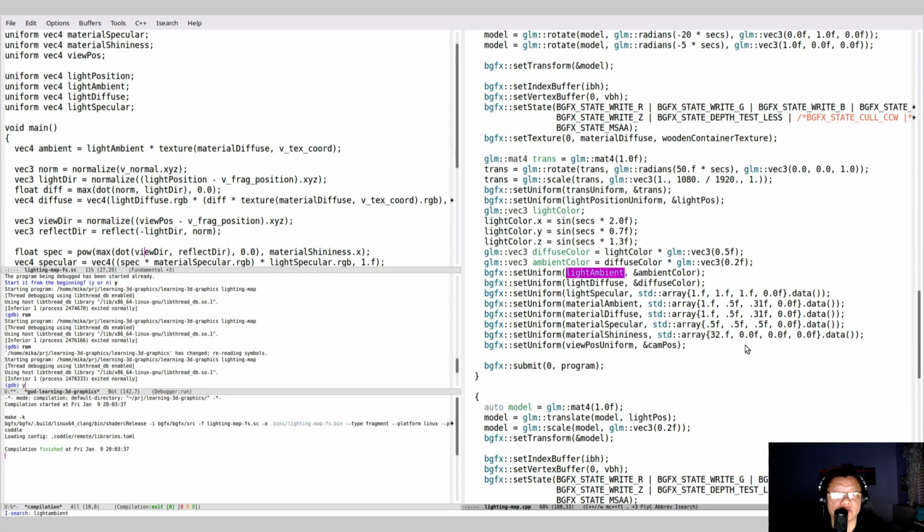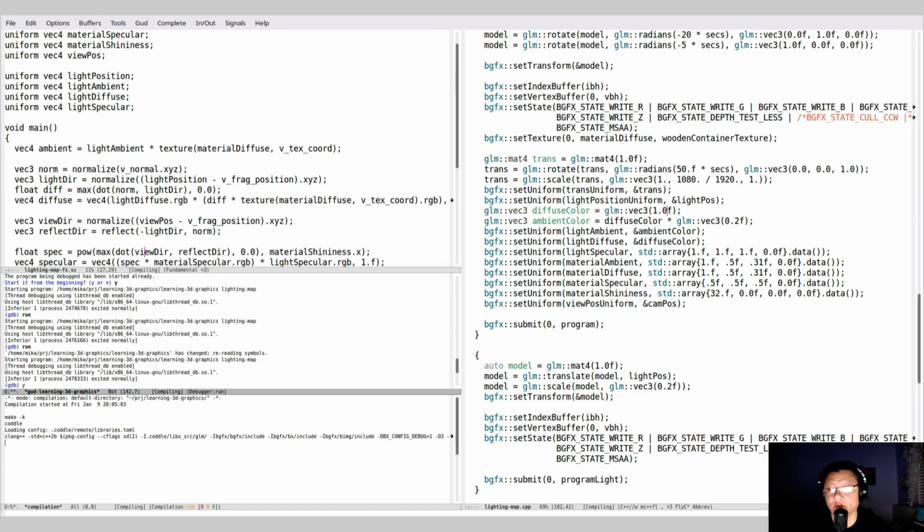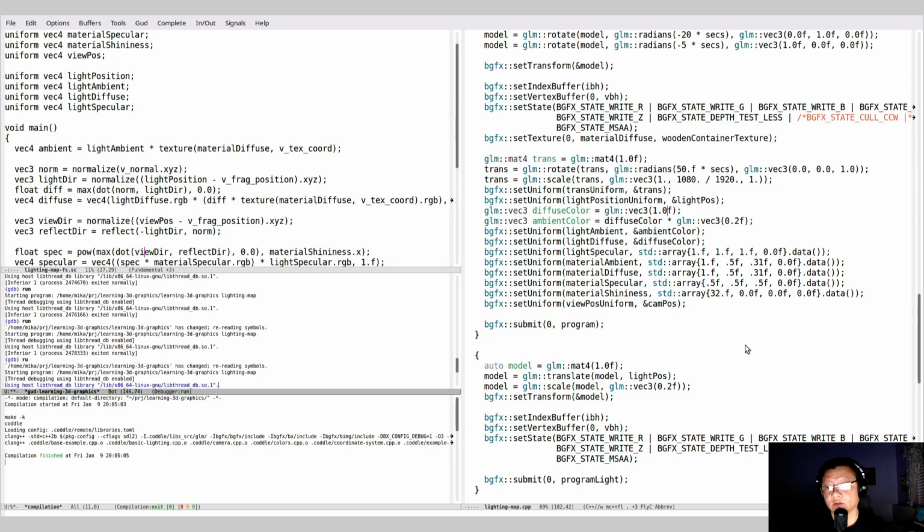Light ambient, light diffuse, diffuse color, light color. So we are going to probably remove this stuff. Let's make it 1. Super bright. Yep.